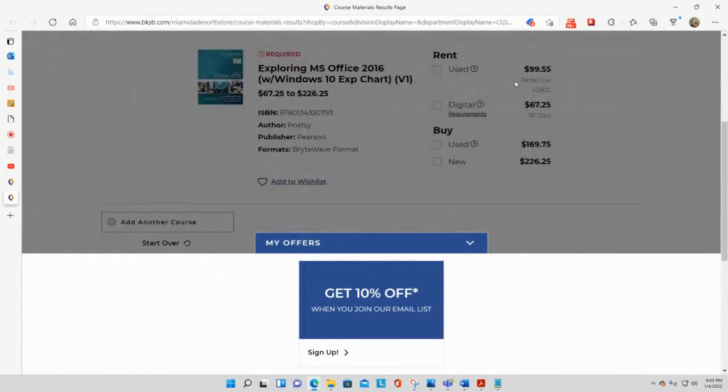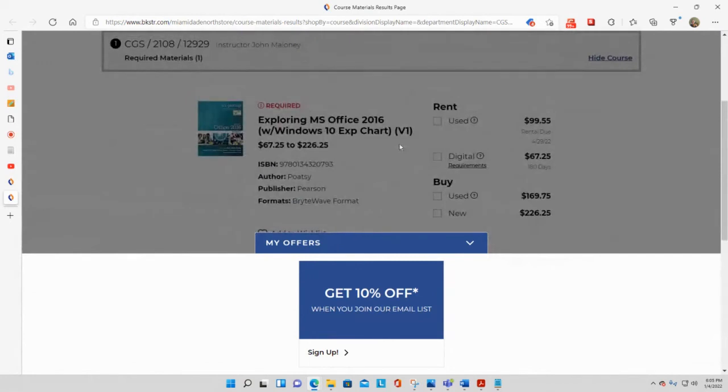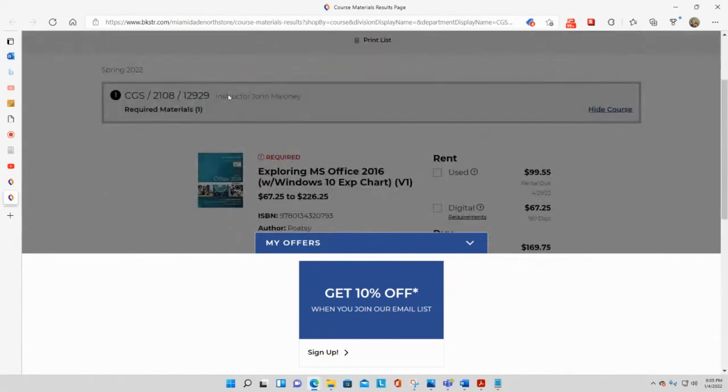So they're saying this book is going to cost you more. Oh, this has already been updated, but they haven't put it in play yet. I think they told me it's $99.45 or $55. So it's probably that price up there, but it is Office 2019. So if you do that, you can then buy it from the bookstore if you want to.